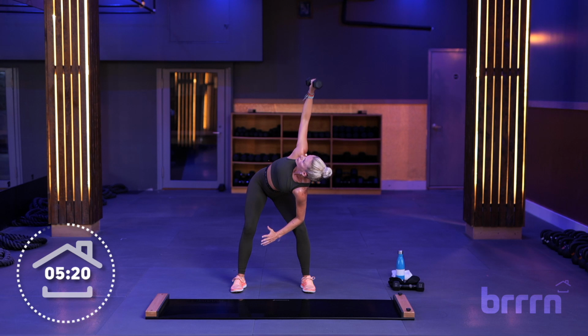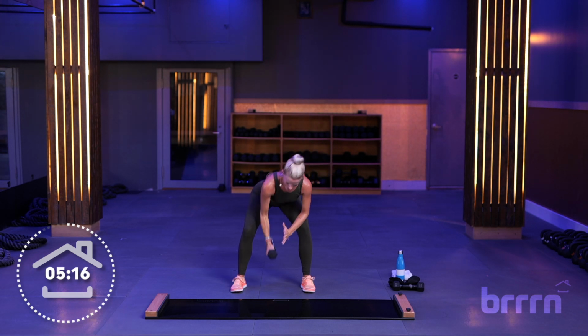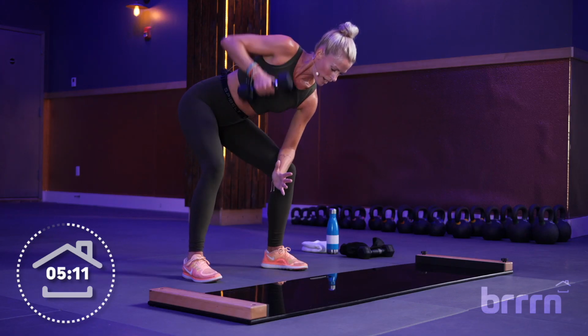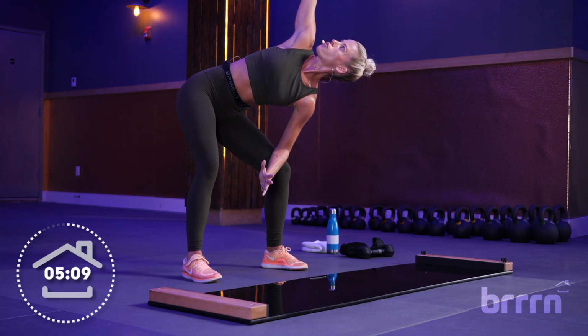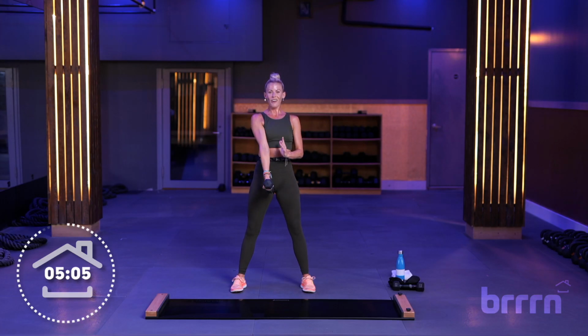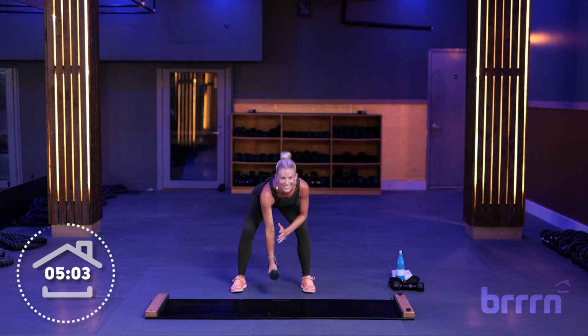Row it, press and stay. Reverse your row, center, drive through the pelvis. 3 more. My back just cracked. That's what I was waiting for.